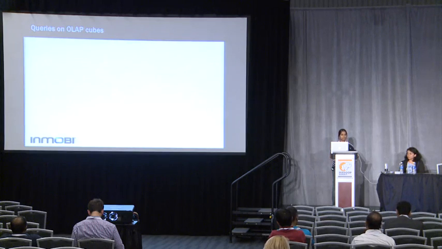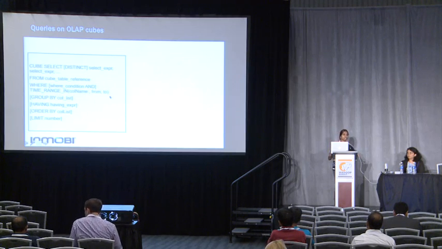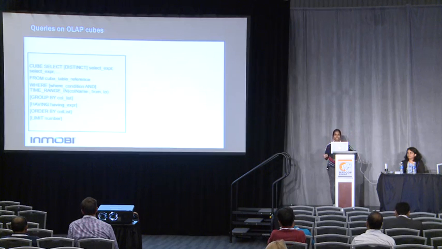So we'll see some examples. Before that, I'll just go through the grammar for the query. It is HiveQL with just one more construct, cube, at the start, and there is something called time range, with the column name and a from and to for the date range that you want to give. So it has select, from, where, group by, having, order by, limit, all others as in HiveQL, and two more added to it.